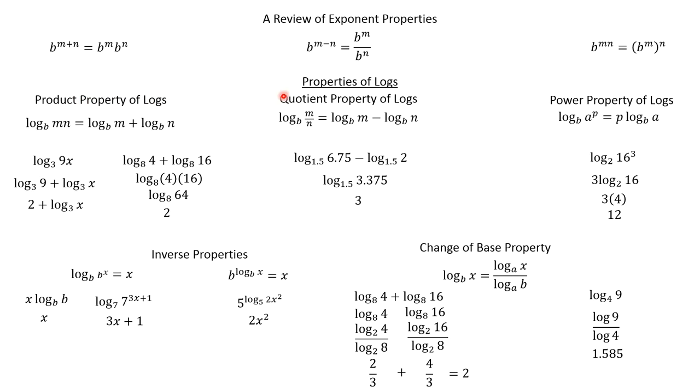So these are our log properties that we're going to be using. We've got the product property, quotient property, power property, inverse property, change of base property. All of them we use to simplify logarithms, which would be the first learning target. The change of base property is for the second learning target, where we can write them in whatever base we want. But this is going to be pretty much it for this section. We have a day of this, and we'll have a day of just log practice, which would be this and the last section. And then we're going to review to take our test, which does not have a calculator.